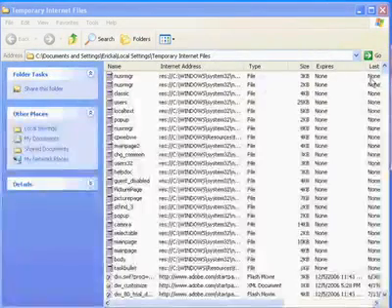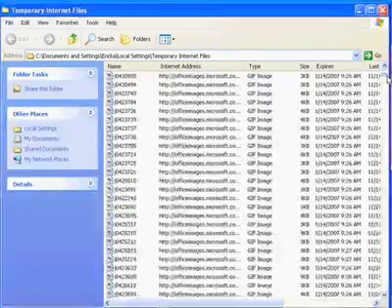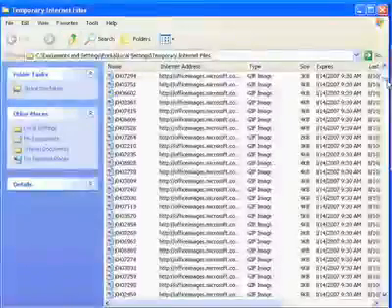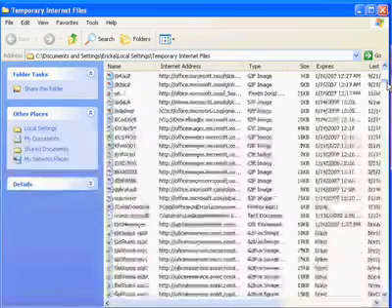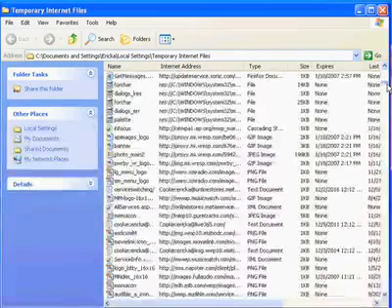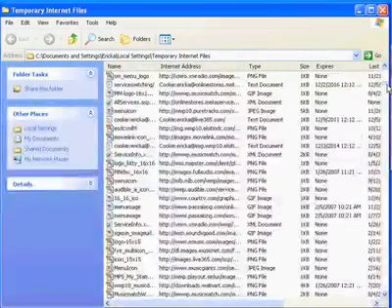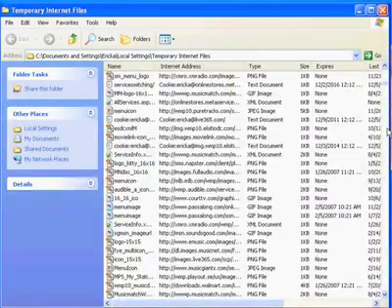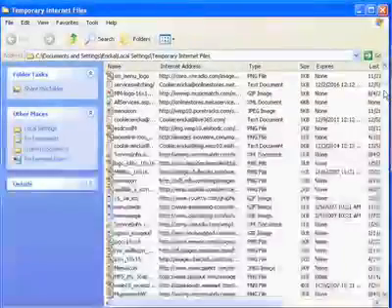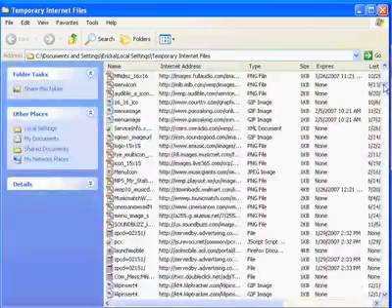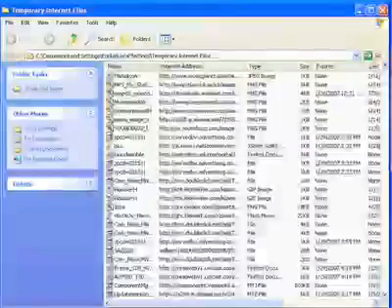Today, I'll show you how to clear your internet cache. The Temporary Internet Files folder, also commonly known as the cache, stores a record of your online activity, including items you've seen, heard, and downloaded. These items are put in your cache to make internet browsing faster, since your computer can call up some elements or even entire pages from the cache instead of displaying a completely new web page.